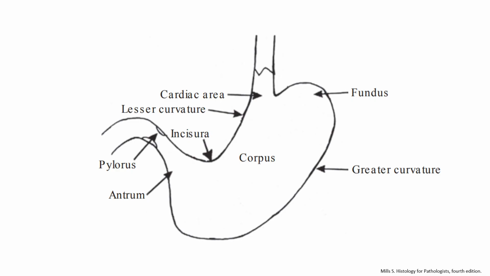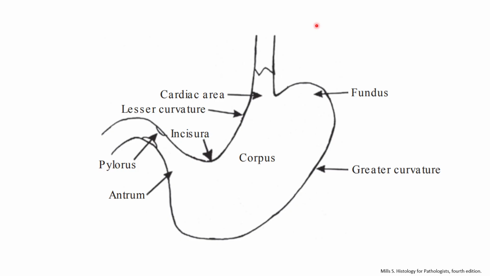This slide reviews the anatomic zones of the stomach. As we said, the stomach is divided into five anatomic regions, and here we have the cardia, which is located immediately distal to the gastroesophageal junction, and then there's the fundus, which is the dome-shaped portion of the proximal stomach that extends superolateral to the gastroesophageal junction.